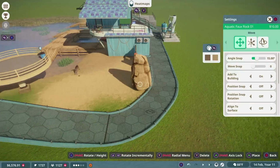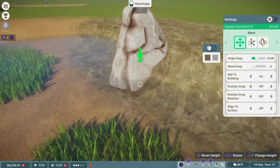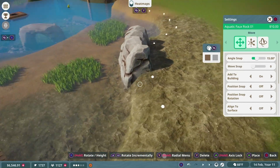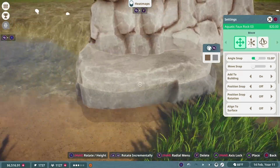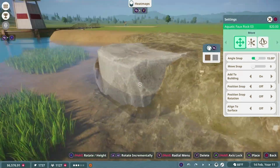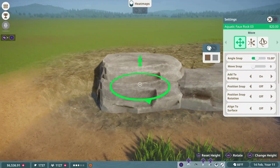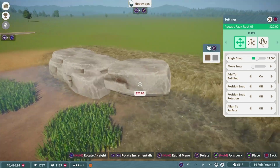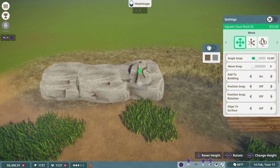And to be honest, I didn't really understand it until I got my hands on them, but being able to change 2 colors on the rocks is actually so clutch. Just having different gradients makes it able to be so much more customizable and so much more detailed. They really look realistic despite being the only rocks that aren't real. It's a little bit confusing, but a great way to detail an exhibit quickly is to make one singular segment like we're doing on screen now.